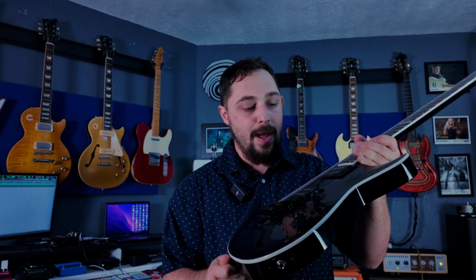Okay, so my latest acquisition is this ESP E2, which I only bought recently, and I actually had to trade two guitars away from my collection in order to get this one. This is a guitar that I've been trying to get for several years now, and they have become increasingly more difficult to get new since COVID happened. You can sometimes find them on reverb.com, pre-owned, but I usually like to play the guitars that I'm buying first before I make the purchase. This one finally made it into the guitar shop, and I figured, you know what, I'm gonna trade some guitars in for it, and I let go of my Gibson reverse flying V and my Gibson Corvus, which were two awesome guitars that I had in my collection.